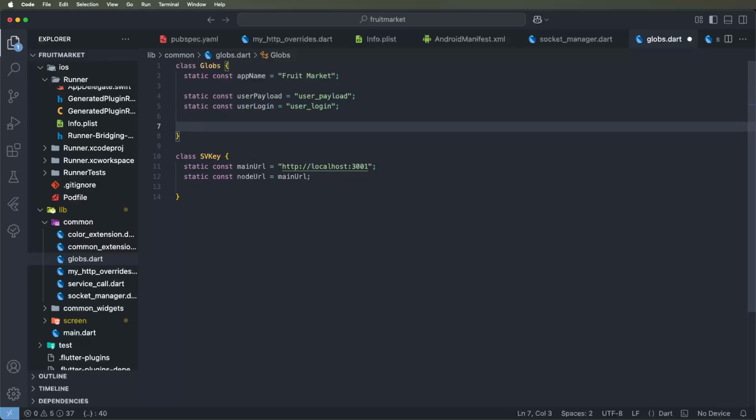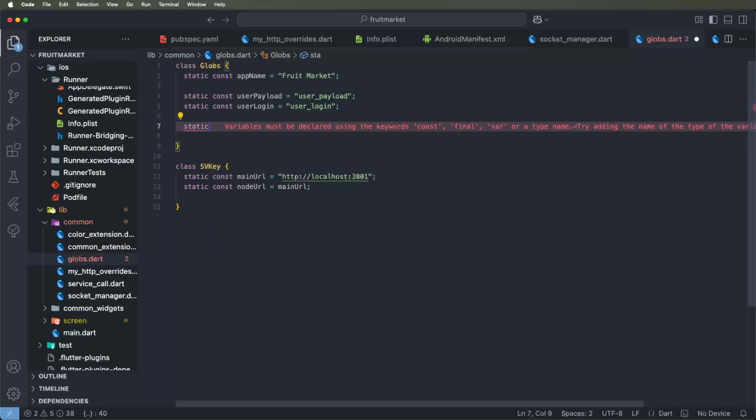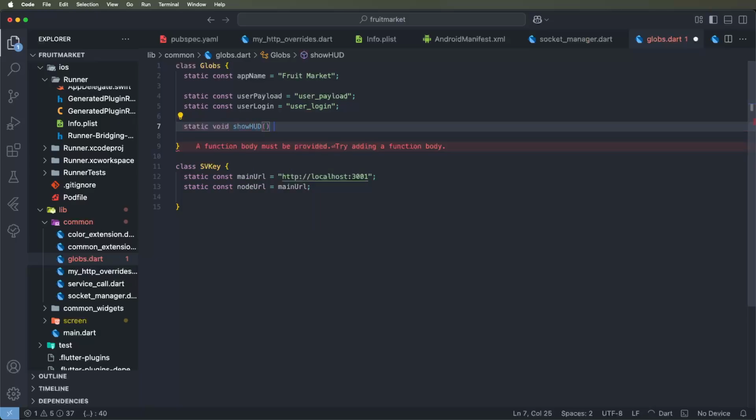We need to write showHUD, hideHUD, and shared preference related save functions like set string, set bool, and so on, creating some commonly used functions. Now we write static void showHUD with brackets.